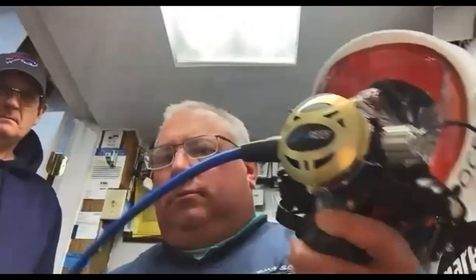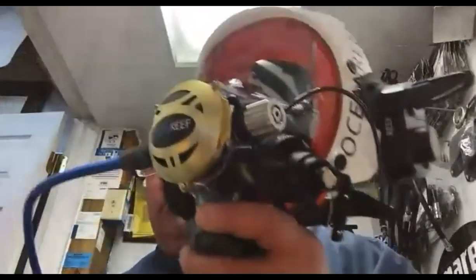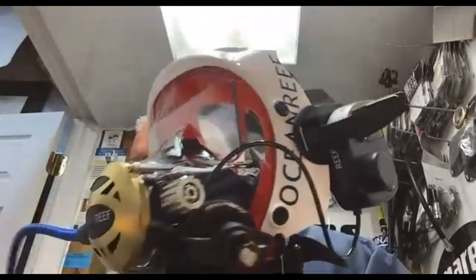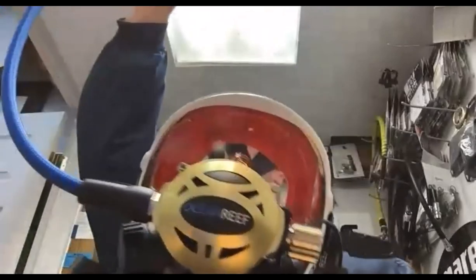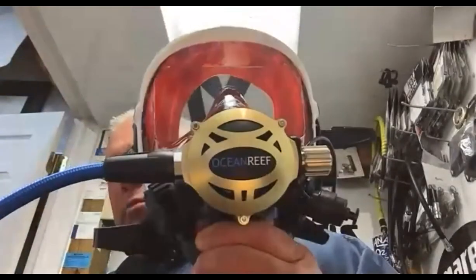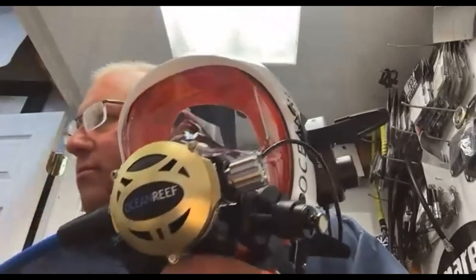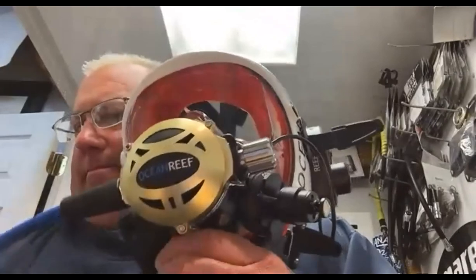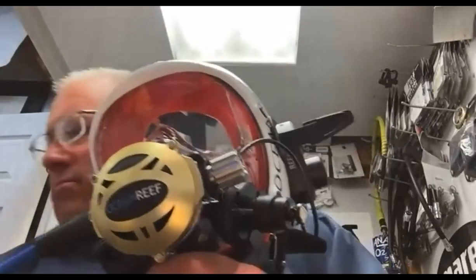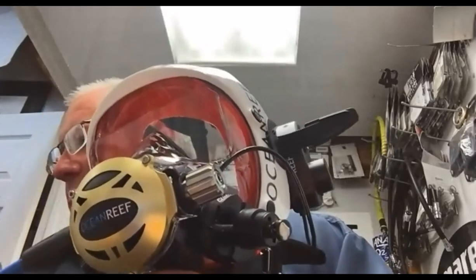And if this is more public safety, there's a little more training associated with that because it's the same for every single person. So if they're deployed in a quick response vehicle or something, you can just grab one and go. With the Ocean Reef style, it's a little more personalized. Where those little silicone nubs sit, you can move around a little bit and set them a little lower, a little higher, however you want. And they could make a little tighter seal, right?